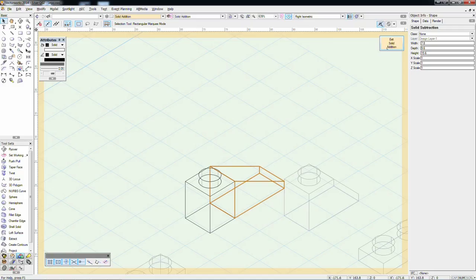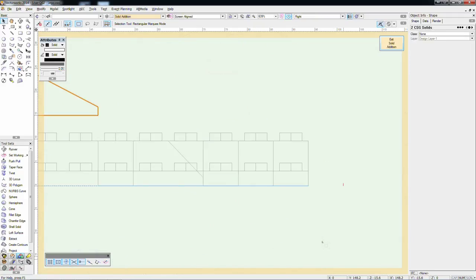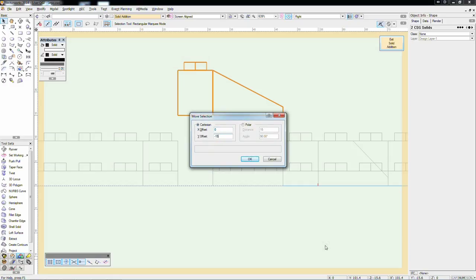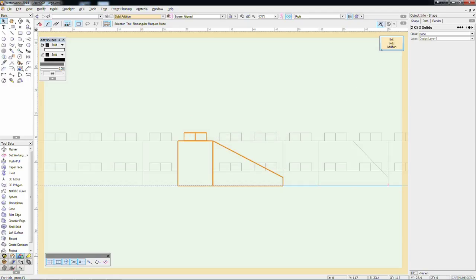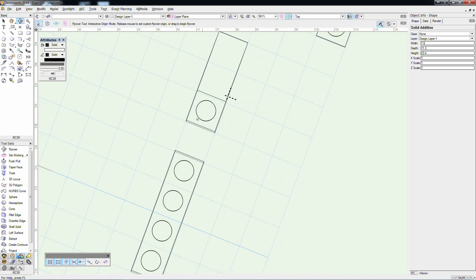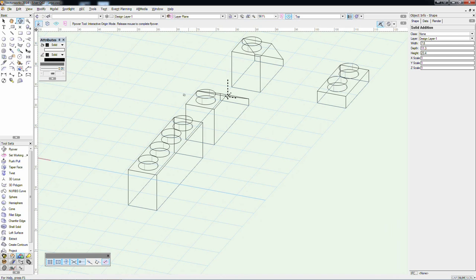When we hit the exit solid addition button, it's going to transition. I just quickly want to drop that back down into the place that we had it before. So I'm going to do a Control M again, and this time a negative 15 inside there. Dropped him back down on the ground plane. Exit the solid addition, and he looks wonderful, doesn't he? Look at that work of art.